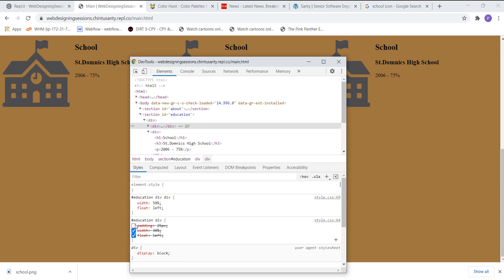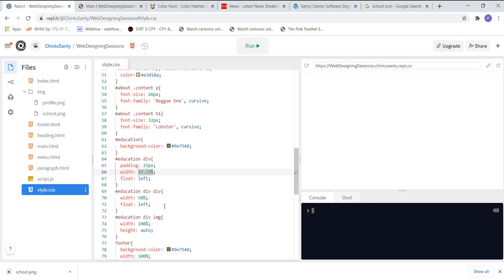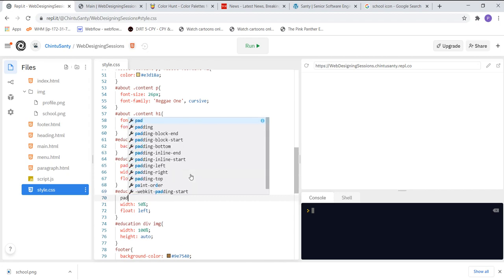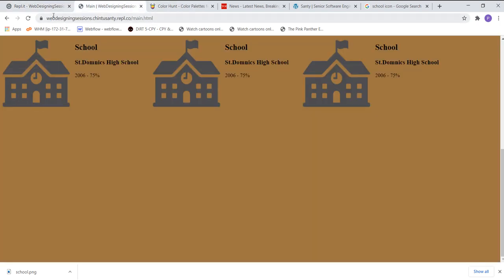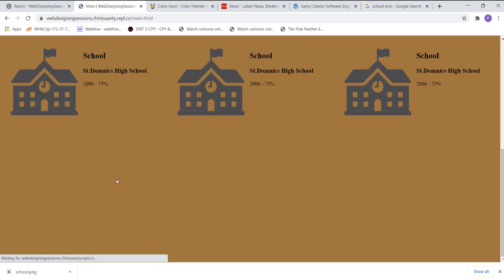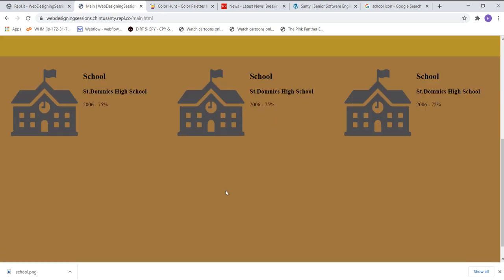So go to style.css, change this to 30, and for this I'll say padding 0 pixels, and reload it. You see, now you got it in order.